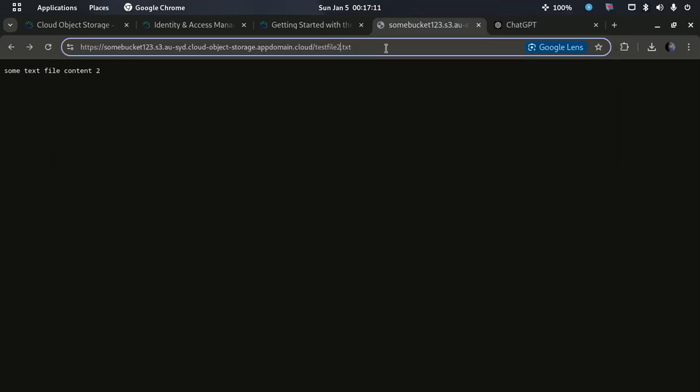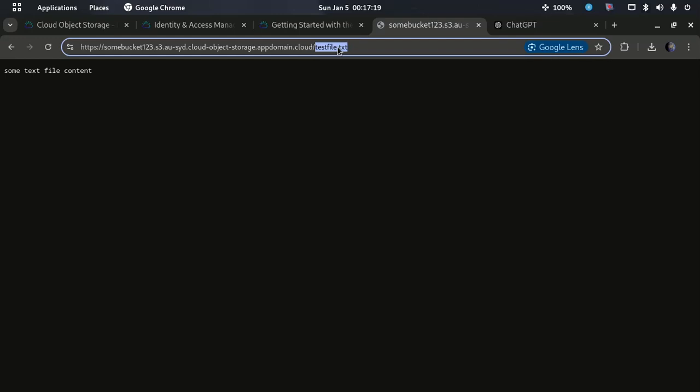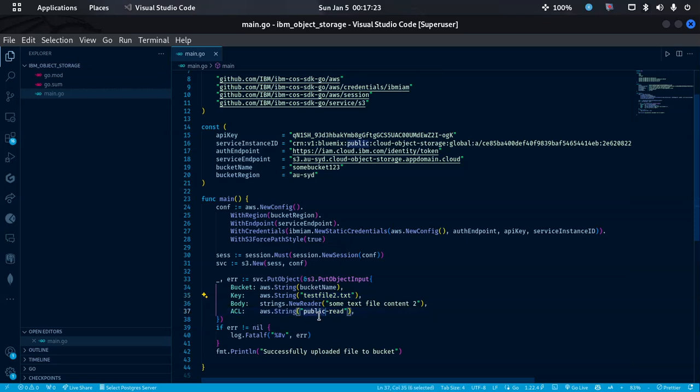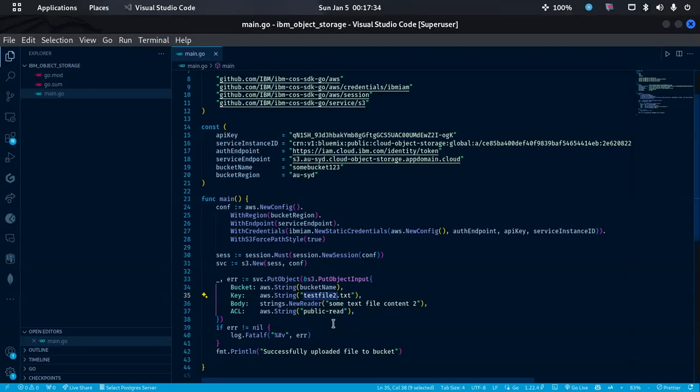Actually, yes, this is only for the file. Object reader would only apply to files I've given public read. I have created public read for test file 2, but this is test file with no number 2. So using that, I can make it public.